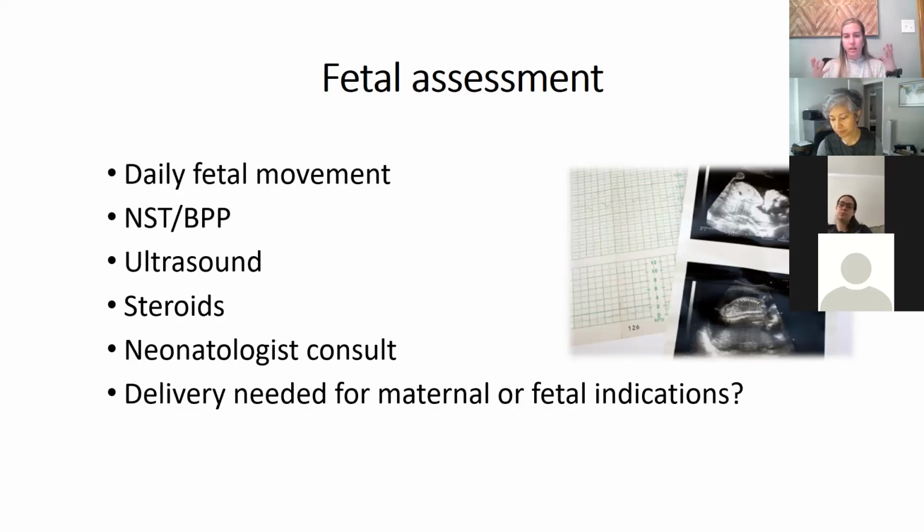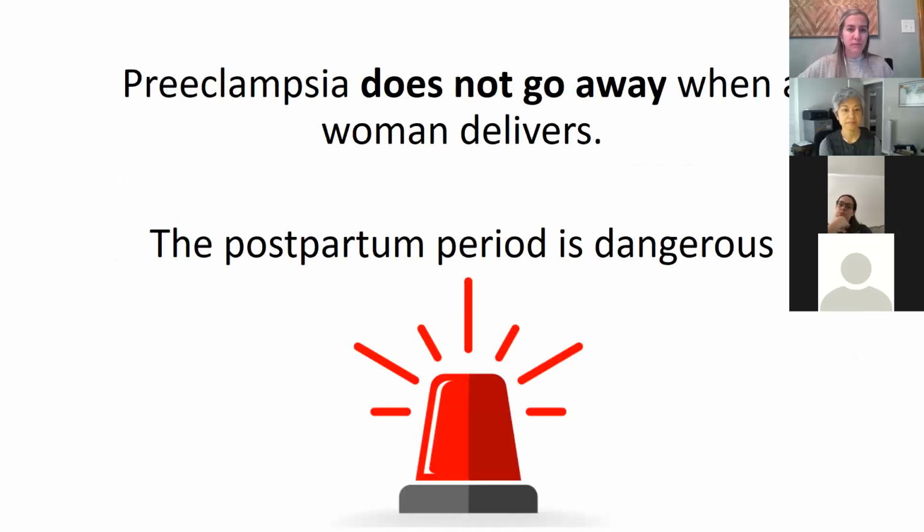Now, this is when it's really patient specific. I can't tell you at every week, this is when this patient's going to be exactly delivered, or this patient's always going to be delivered at 38 weeks, etc. You really need to look at how's your mom doing? What are her symptoms? What are her lab results showing? What is our baby exemplifying, right, on their ultrasounds and on their monitor tracings? So you're really gonna have to weigh the risks and benefits of deliver or don't deliver.